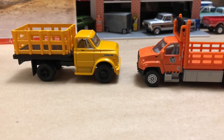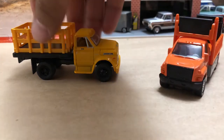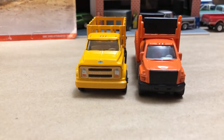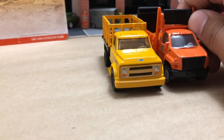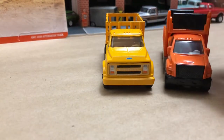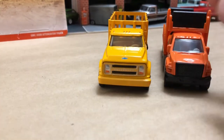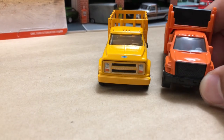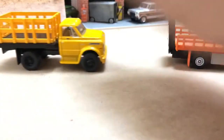And so really the windshield, even though it's bigger, the width of this cab here is most like a pickup truck. So if you want to think of it like that, you can compare this truck pretty simply to 1/64. It's a little undersized, but not by much. If this had the right wheels and tires, it would sit up a little bit higher. But again, they're about the same width, because trucks in this class usually have dimensions that they all kind of follow. This should be a little bit wider, but you can get away with using it on a layout or something like that.